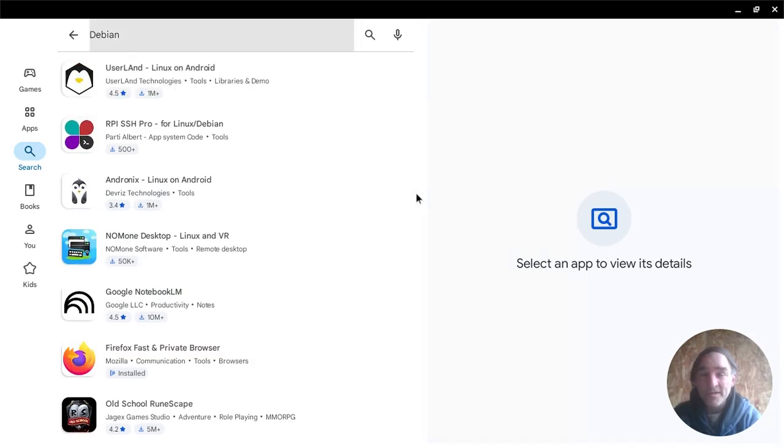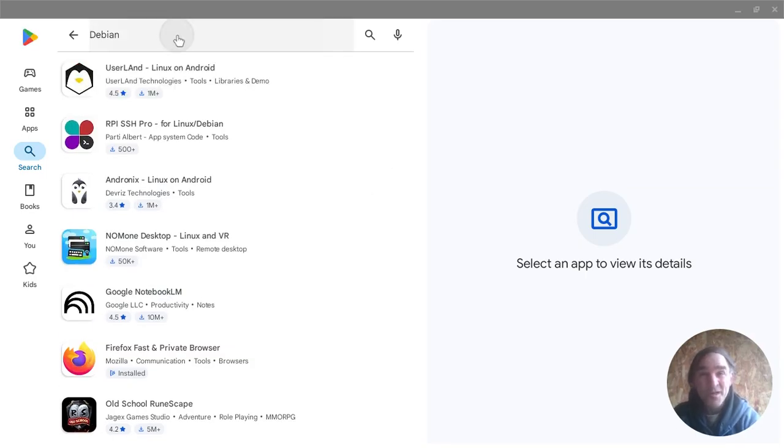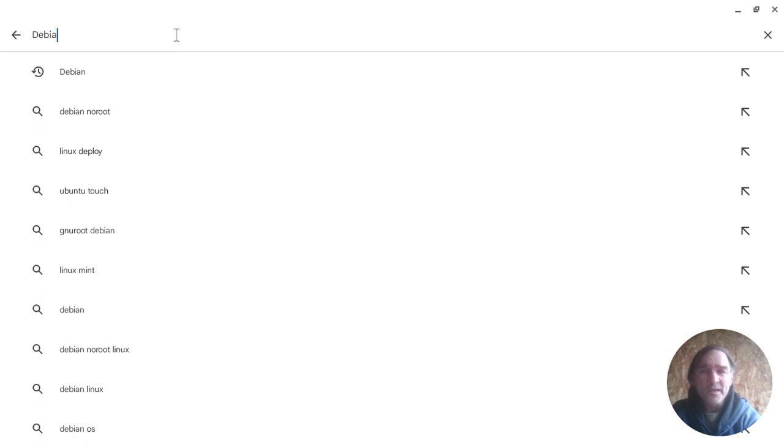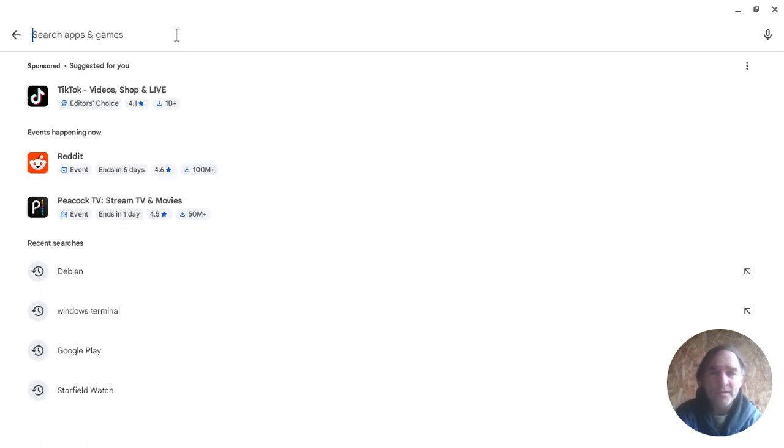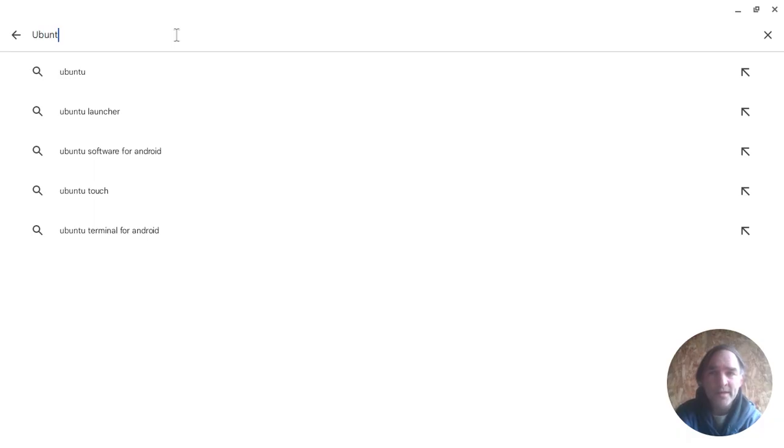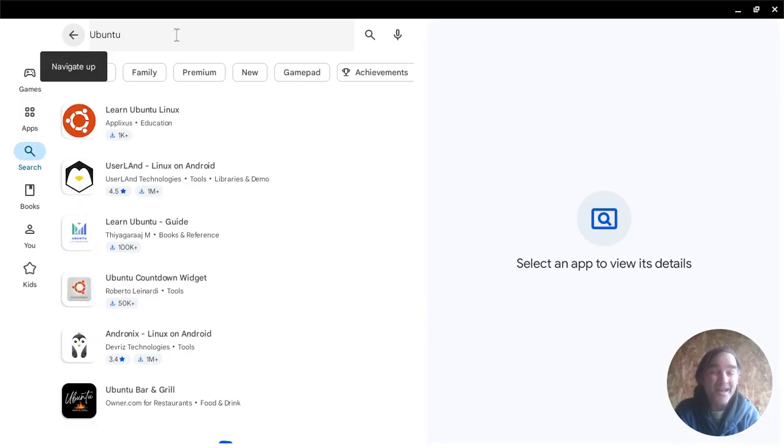Is there anything for Ubuntu? Because it appears Ubuntu is similar to Debian, but it's not the exact same program. I heard yesterday Debian and Ubuntu was out, and right here it says "Learn Ubuntu Linux."